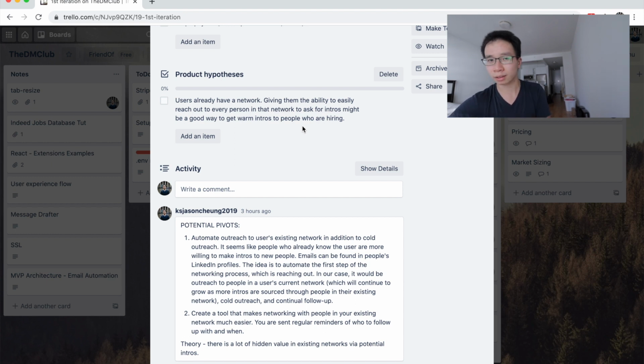To give you some context, the startup I'm doing with my co-founder has to do with helping people with their job search. And right now we're still searching for product market fit, which is why we're still in the product hypothesis testing phase and not really the let's go all out and build all these features phase.